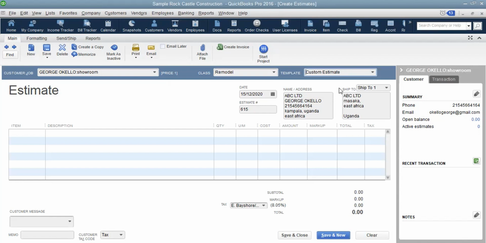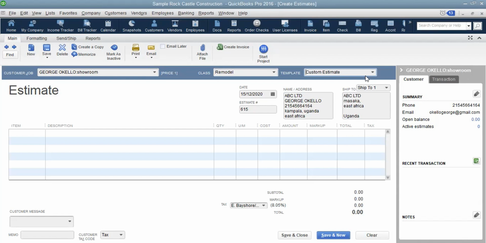But a template basically allows you to change the columns, these columns you are seeing here. If you want one to be on the left, one to be on the right of another, you can add some fields as you want. But these templates keep on changing based on what you have selected up here.